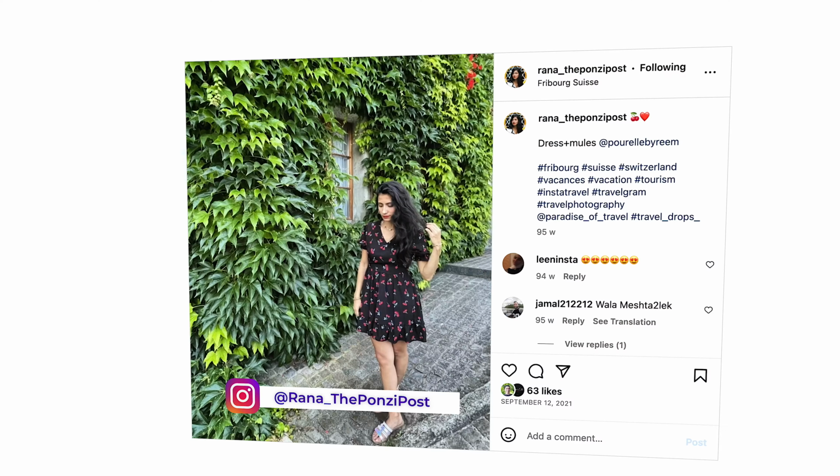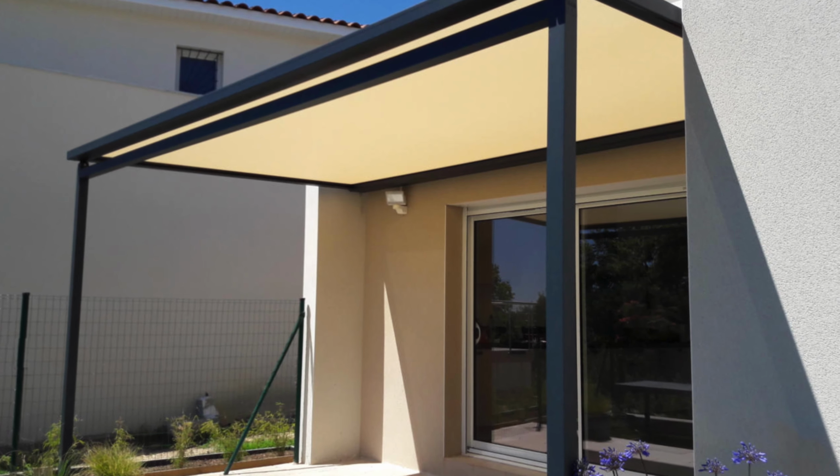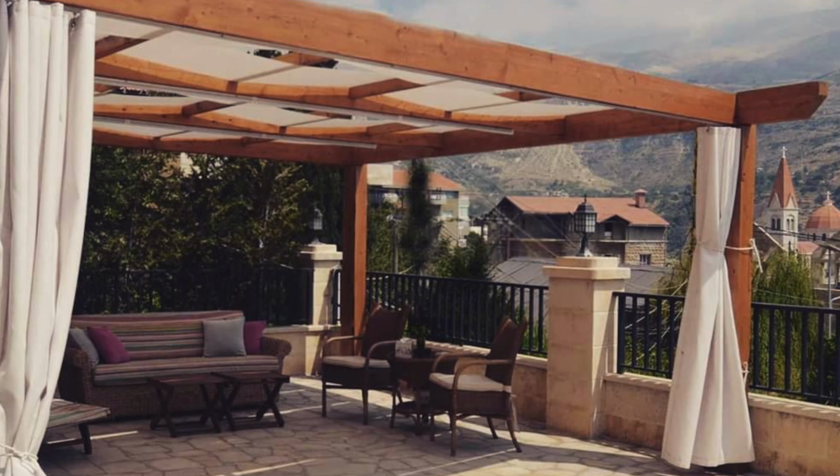Now, covering your entire house in a thick white fabric is not an option. However, you may have noticed something much more manageable: protecting your home with plant vines. This is especially true on the south and west sides. These natural barriers provide shade and act as a shield against direct sunlight, assisting in the cooling of the exterior walls. You may also install pergolas or roof extensions on the south side of your house to create even more shade and protect your windows from direct sunlight.